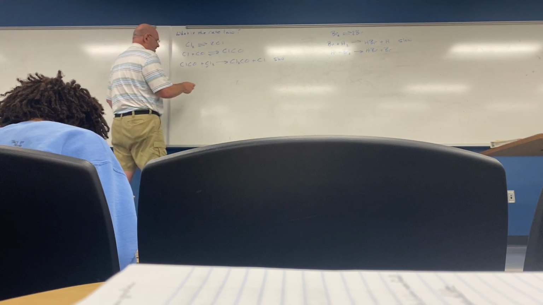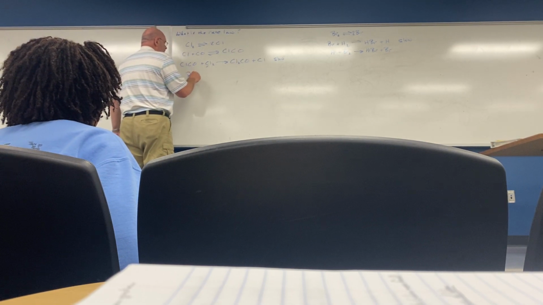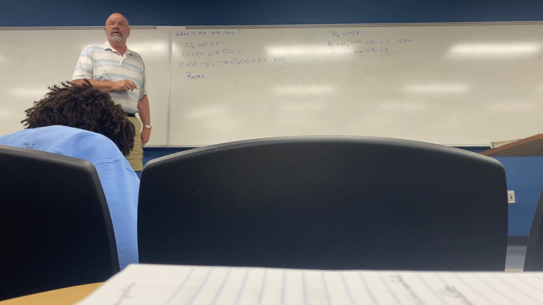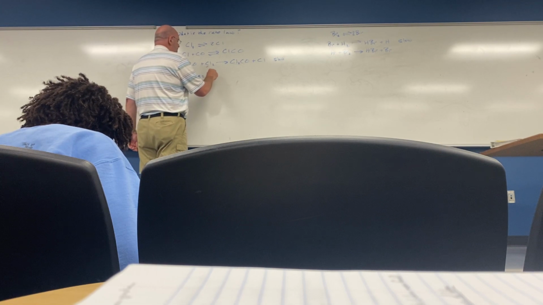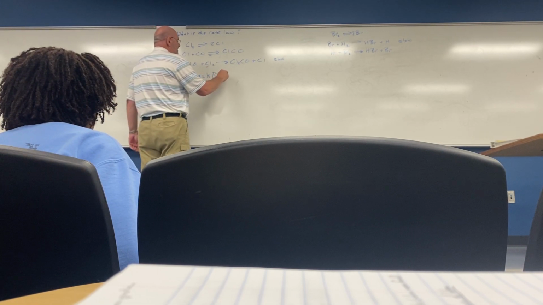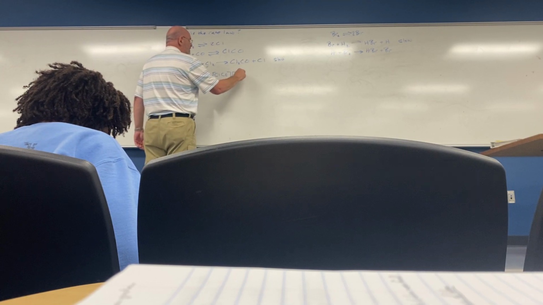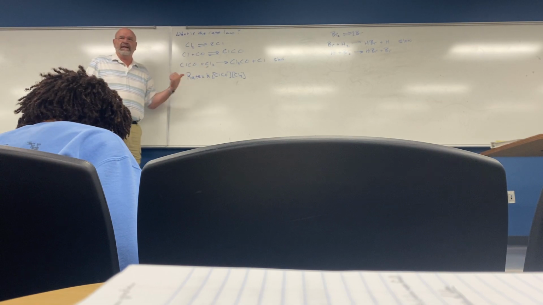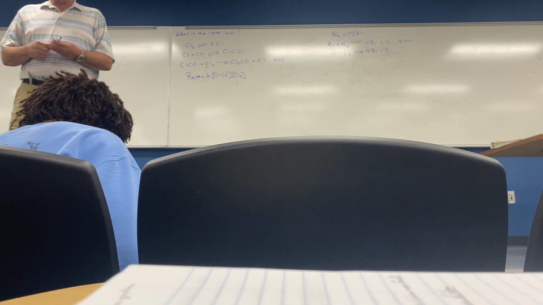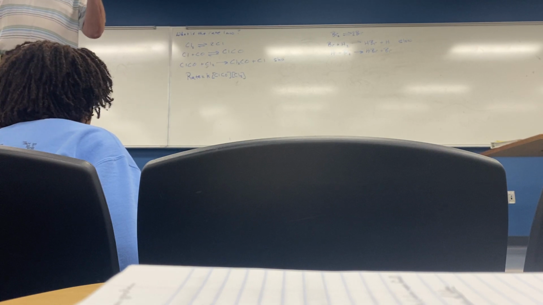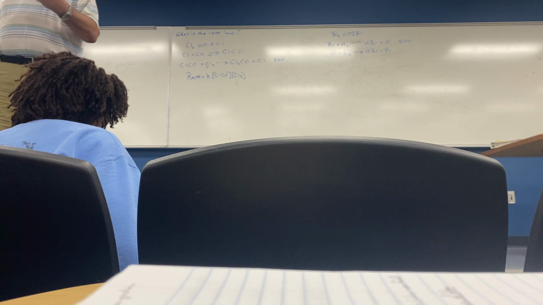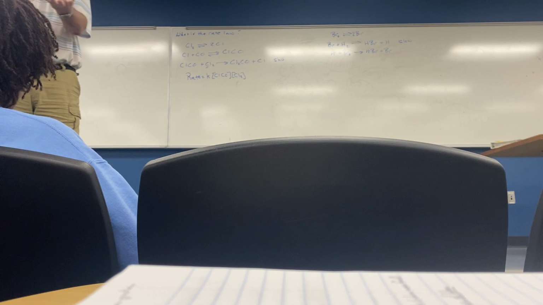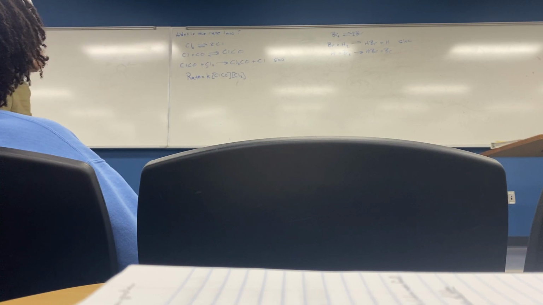So what is our rate law? Rate equals what? K times ClCO times Cl2, right? Because it's whatever you get for the slow step. That's your rate law, okay? But that is not a valid rate law because it has an intermediate in it. The ClCO can't be in the rate law because it's not a reactant or product that you actually see or have at the end.